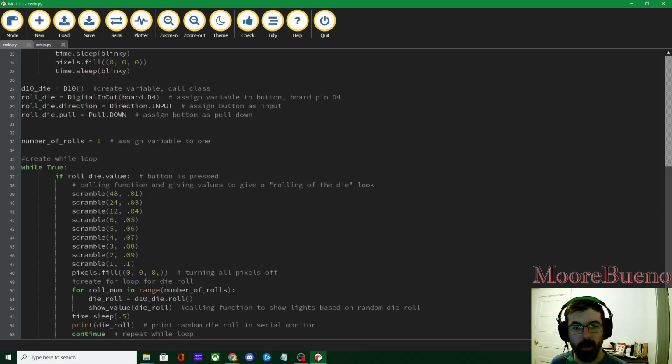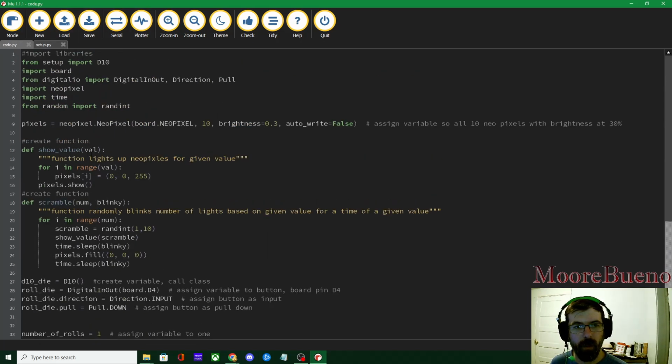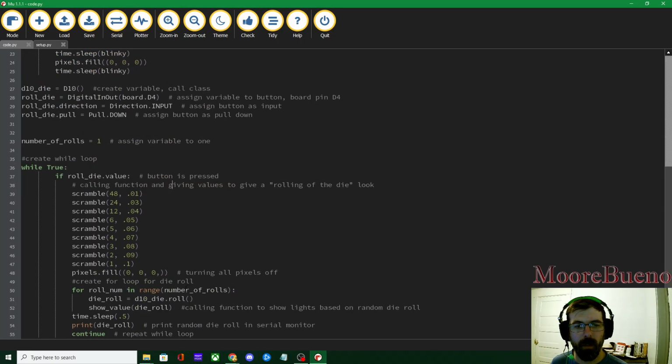And then show_value die_roll. So show_value is what's going to turn on the pixels. And then it's going to sleep, or wait, for 0.5 seconds. And then in the serial monitor, it's going to print the die roll. I'm not going to go over that much, but you'll see it.